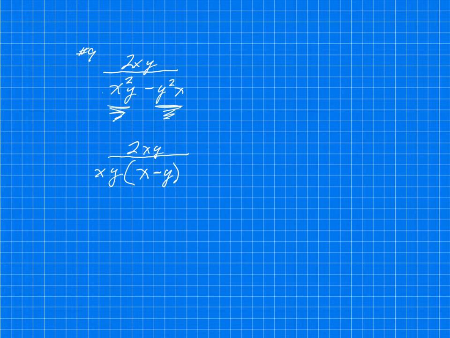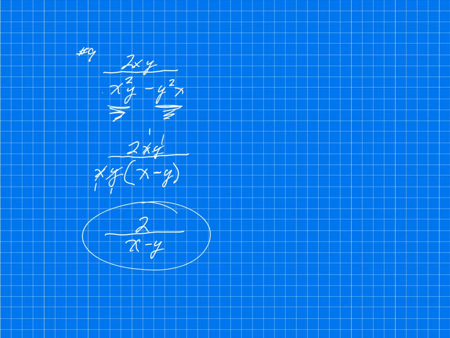If that looks a little confusing, go ahead and play it back a couple of times and see if you can figure out how that works. But now we have some common factors that we can divide out. We have an x on the top and an x on the bottom. We divide by x there and x here, and we get 1. Divide the y, 1, 1. And so what are we left with? In the numerator, we have a 2, and in the denominator, we have x minus y. And that is your answer.